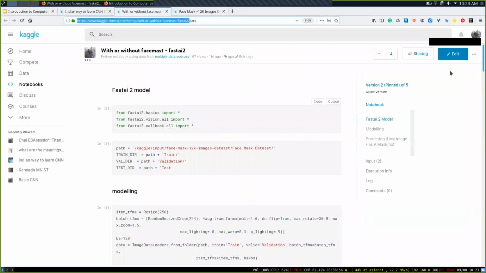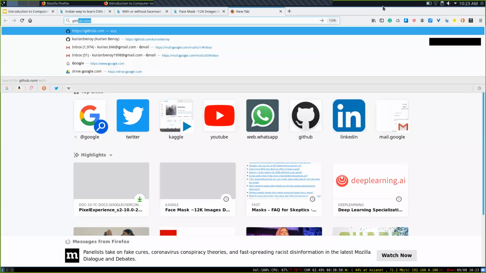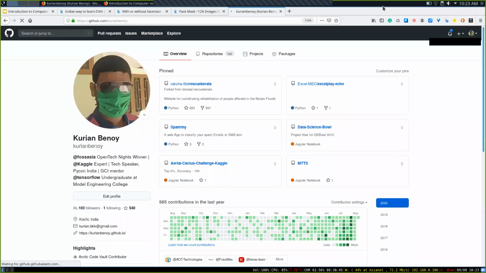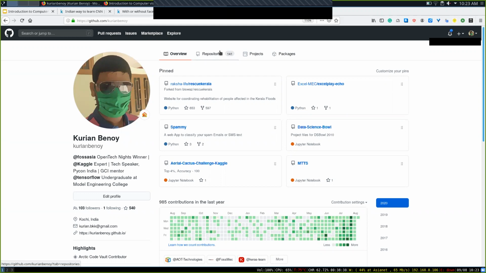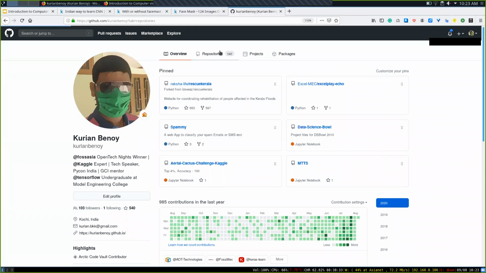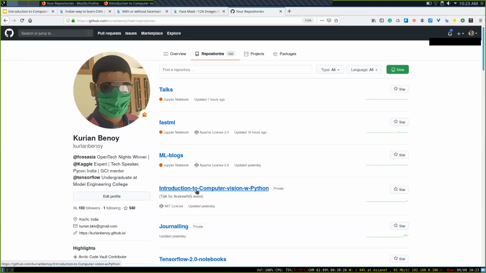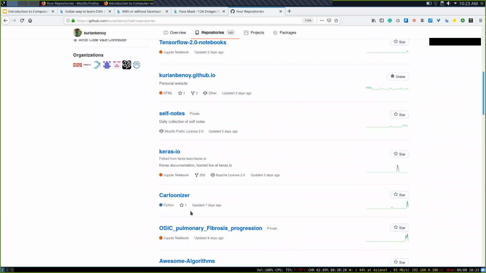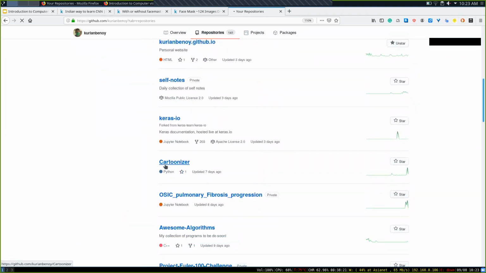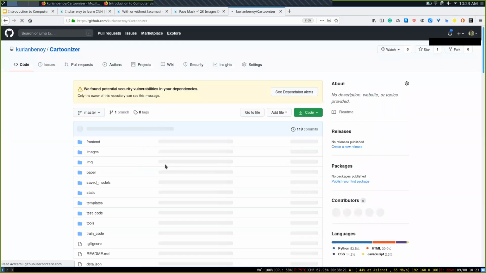I can show one application, which is my GitHub profile itself. Given this image, which is actually a real world image, it has been cartoonized. This is called white box cartoonization, and there was a recent paper in CVPR about how to use this model. That's a very novel application where you can cartoonize any given image. If anyone is interested in checking that project, you can check my repository, cartoonizer.